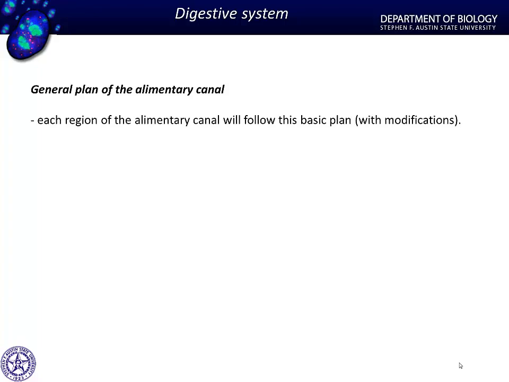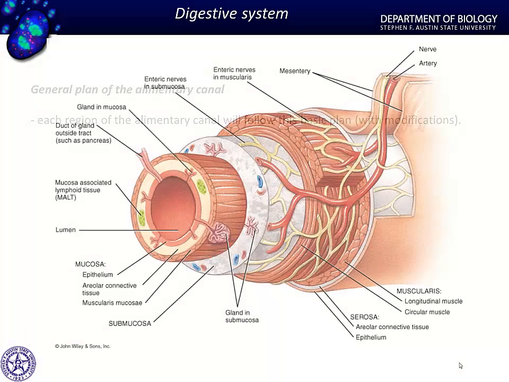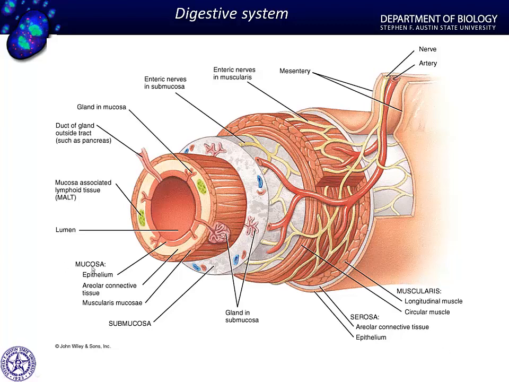But first, the general plan of the alimentary canal. And essentially with this basic plan, we're going to be looking at 4 layers. You can see them in highlight here. The epithelium is going to be part of the mucosal layer, and this is going to extend from our epithelium, some connective tissue, to a thin layer of smooth muscle. Then we get into the second layer. This is the submucosa. This is connective tissue. And then we'll get into our third layer as we're moving out, the muscularis or muscularis externa, sometimes it's named. And then finally we get into the connective tissues surrounding the alimentary canal, and this is either going to be an adventitia or, in this case, they're illustrating a serosa.